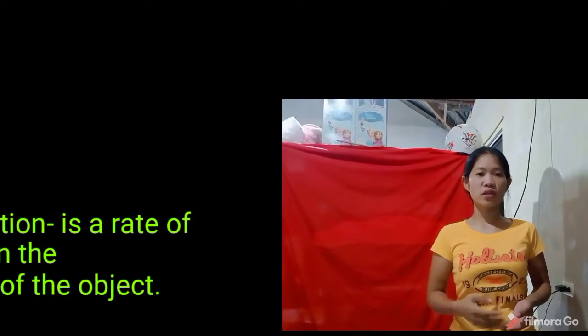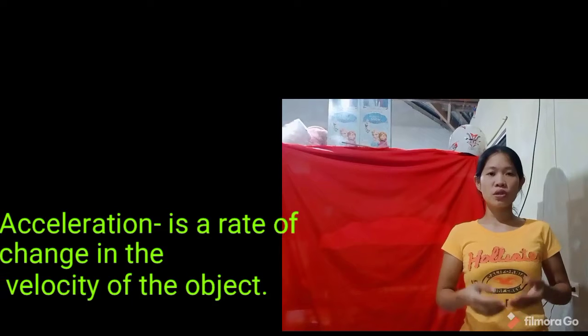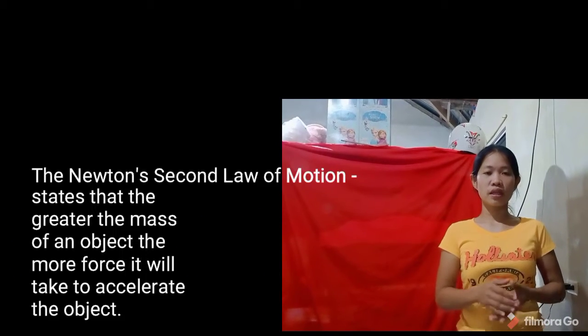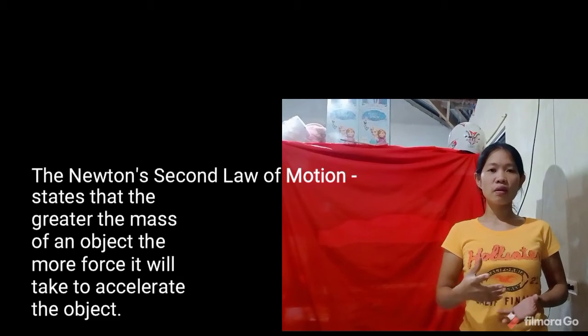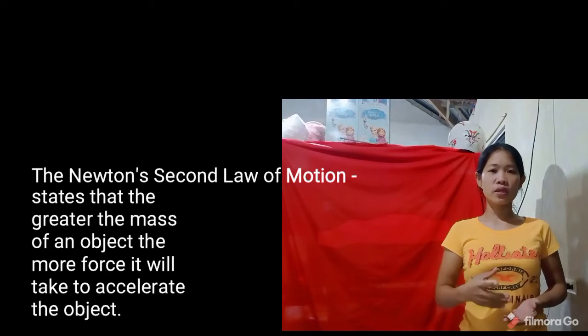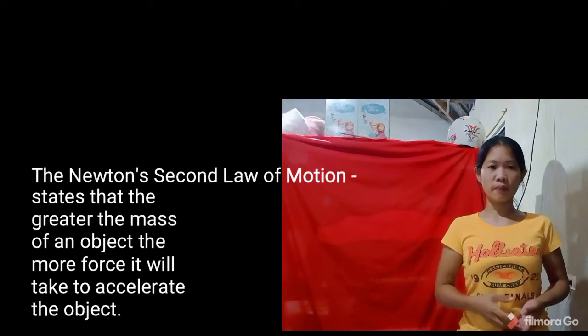Now let's move on to Newton's second law of motion. But before understanding the second law, we must first know acceleration. Acceleration is the rate of change in the velocity of an object. So Newton's second law of motion states that the greater the mass of an object, the more force it will take to accelerate the object.